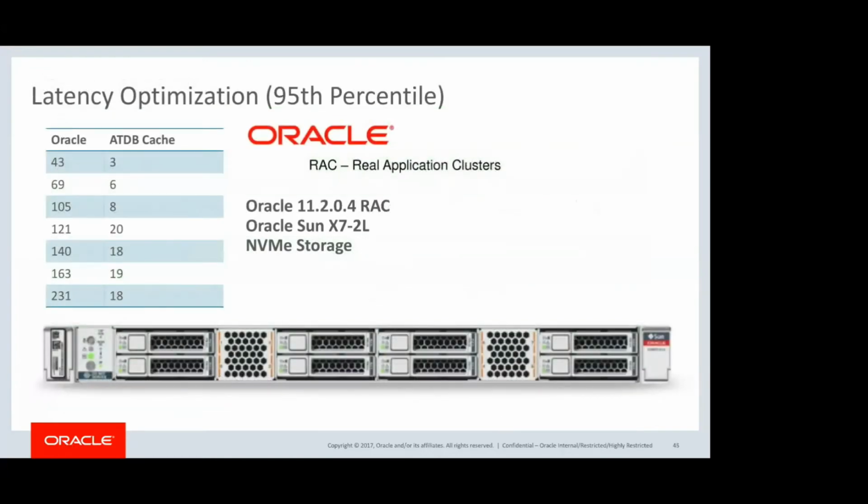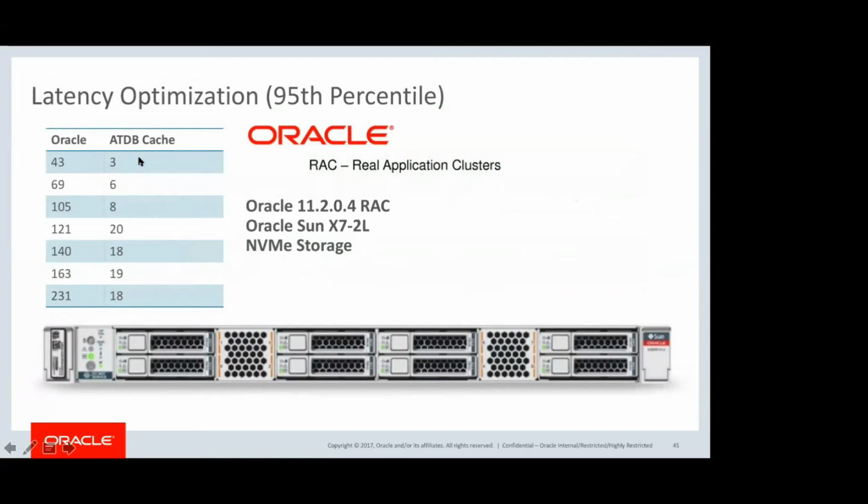So just as an example, this is a customer. I'm not going to name them. They don't want to be named, but I'm highly confident that most of you are a customer of this enterprise. They had an Oracle database that was sort of in a 2-node RAC. They were running on an X7-2 with fast local storage. And when they did queries against Oracle, they had a latency.